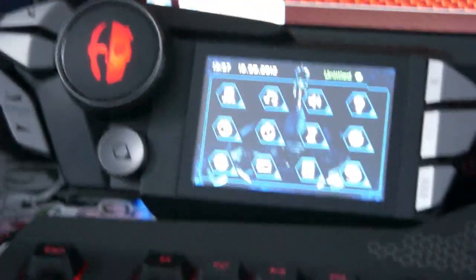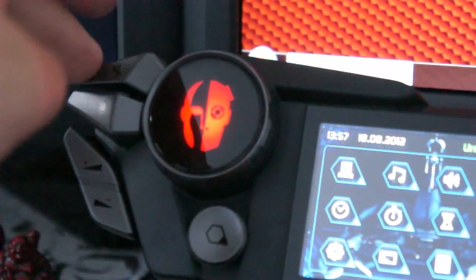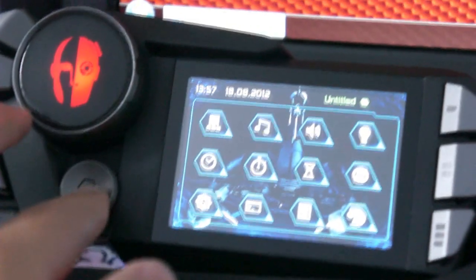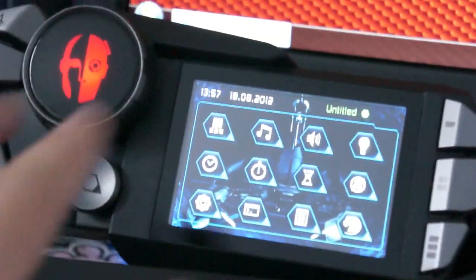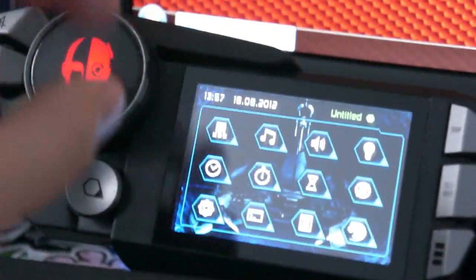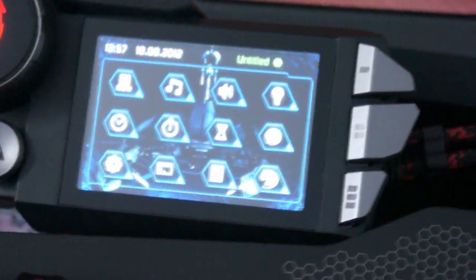The other big thing is this screen — it's probably the coolest thing about the keyboard. We have the mute button for your speakers, the mute button for your microphone, and a volume rocker. There's also a back button and a light that showcases the logo — it changes colors to let you know which mode you're in, but you can't change the icon. I suspect you can probably pop it off and customize your own logo, since it looks like just a lit panel. I'll probably get into that during my DIY project.